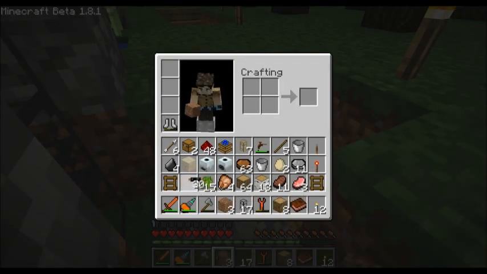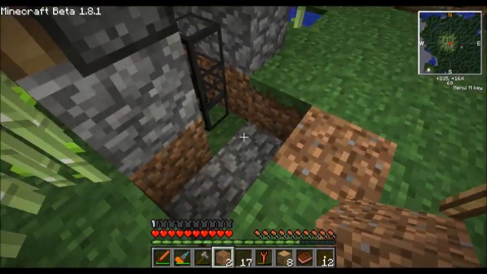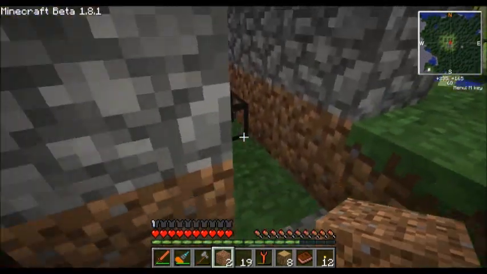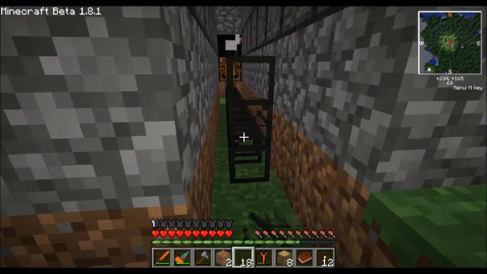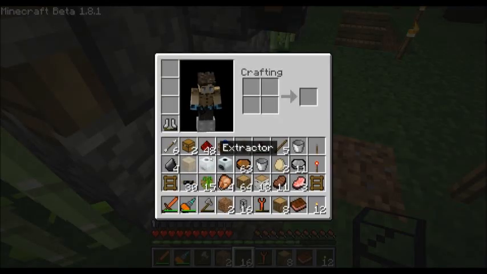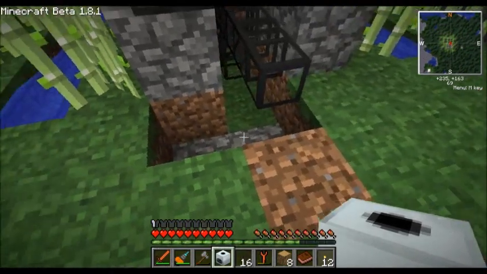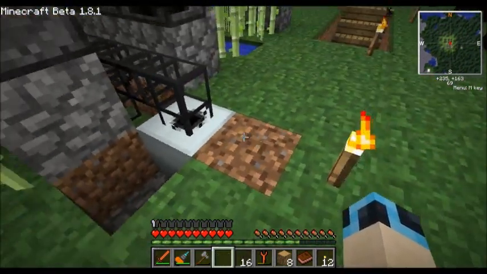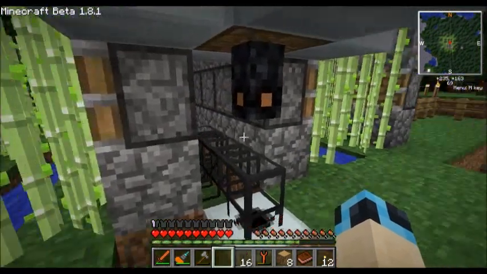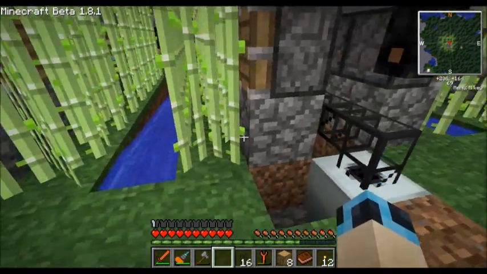Alright. This has to go up. There we go. It has to go on the top of the compressor to load the compressor. Like that. Now, how do I get the power to it without being wonky? Wonky!